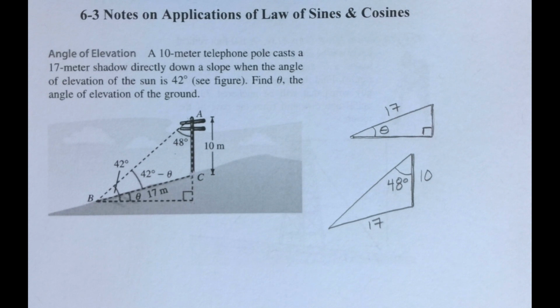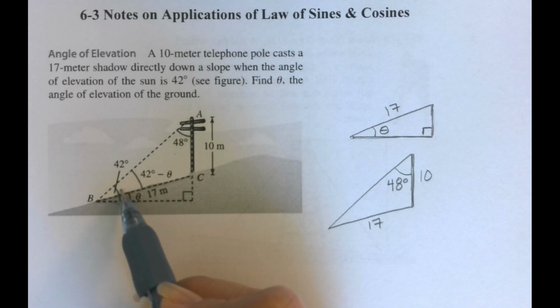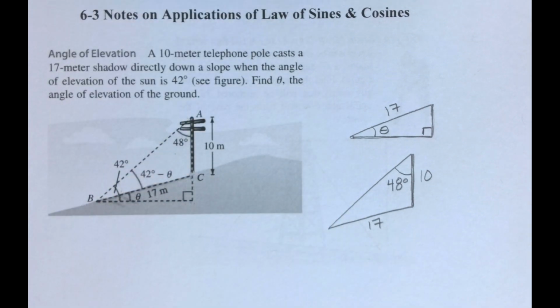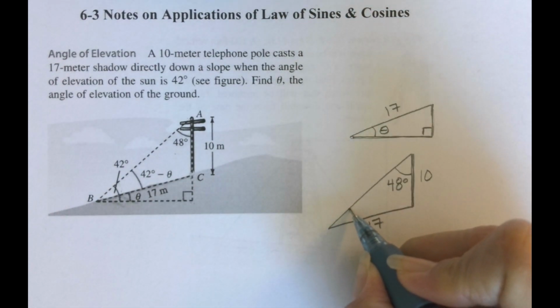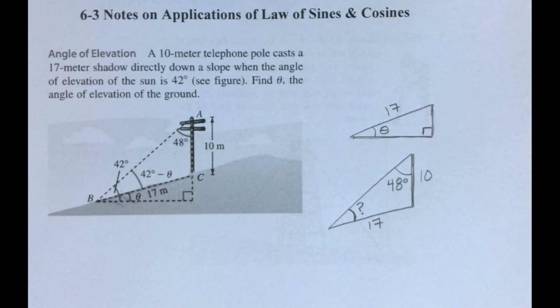No, right? But can any information that can be pulled out of this triangle help us find theta? Yeah, it literally says 42. Yeah. Very good. The 42 minus theta, right? So we know that this entire big angle is 42. So if we figure out what this little white angle is, we should figure out what that gray is, right? Okay. So we are going to have as a goal to look for this angle, whatever that angle is going to be. So I'm going to put a question mark by that angle.